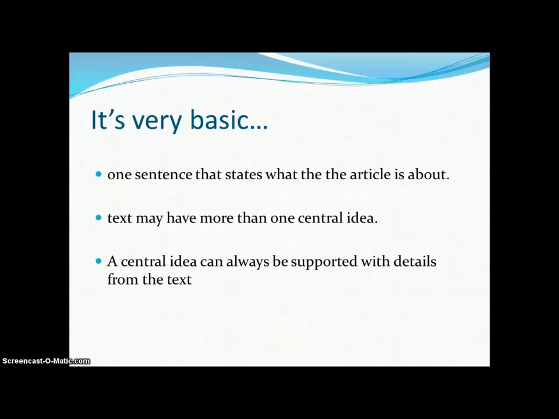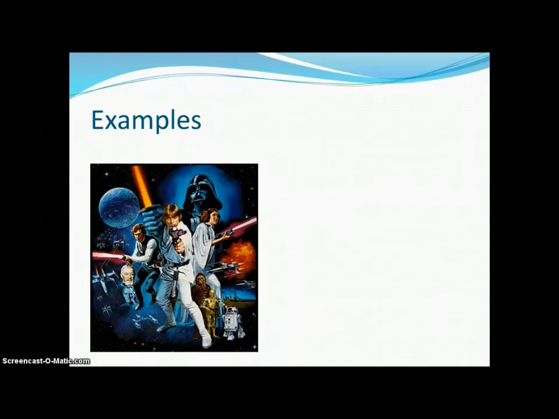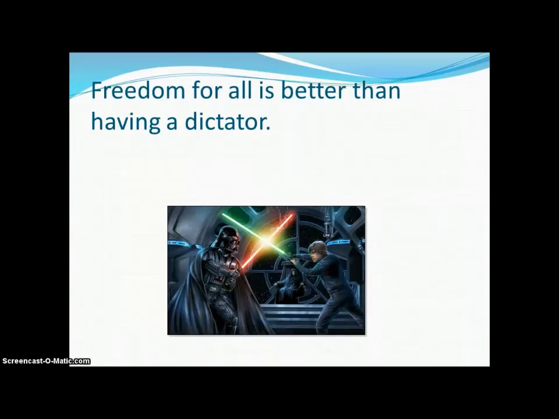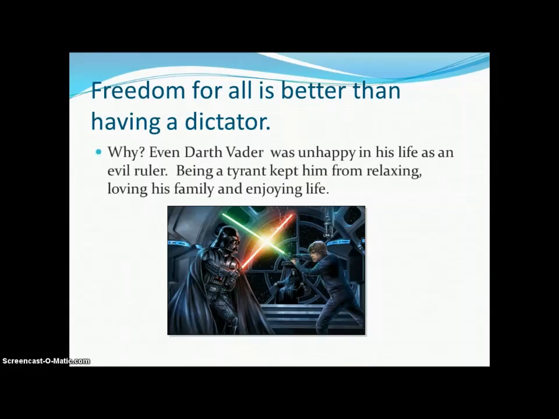Text may have more than one central idea, and a central idea can always be supported with details from the text. For example, what is the central idea of Star Wars? And there you see all of our favorite characters there. A lot going on in that movie, but what is the main central idea of Star Wars? Freedom for all is better than having a dictator. And we all know who that dictator is, our friend Darth Vader.